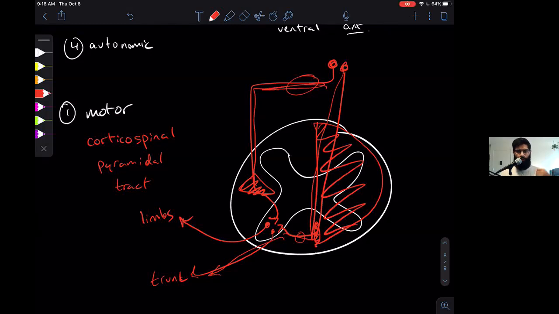And so sometimes people say like, oh, the left side of your brain controls the right side of your body, right side of your brain controls the left side of your body. And that is true in terms of this decussation, where you have certain information that starts off on a certain side and then goes to a certain side, or vice versa.